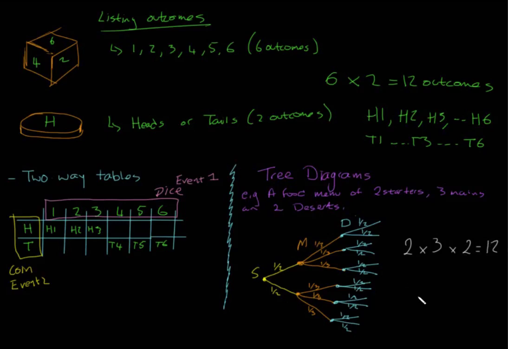All right, so that's the revision of listing your outcomes, your 2-way tables, and your tree diagrams. And the first set of exercises here is nice and straightforward, easy enough questions, starting on page 201. So we'll look at exercise 9.1, and we're looking at questions 1 to, I think, isn't it 11? Check. Yeah, 1 to 11. Okay, so that's your first exercise there.